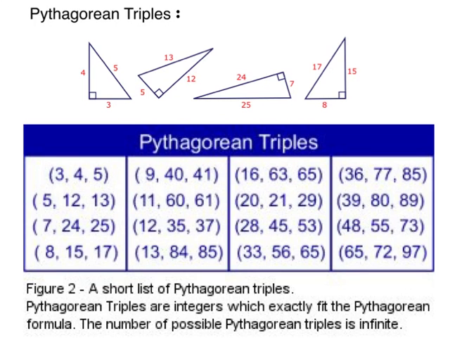Okay, Pythagorean triples. Triples means there are three of something. This in the blue is actually a short list of Pythagorean triples. And a Pythagorean triple is three numbers, three integers that fit exactly the Pythagorean formula. Like if you know that one side is 3 and the other is 4, the third side is always going to be 5. If one side is 5 and one side is 12, the other side is always going to be 13.